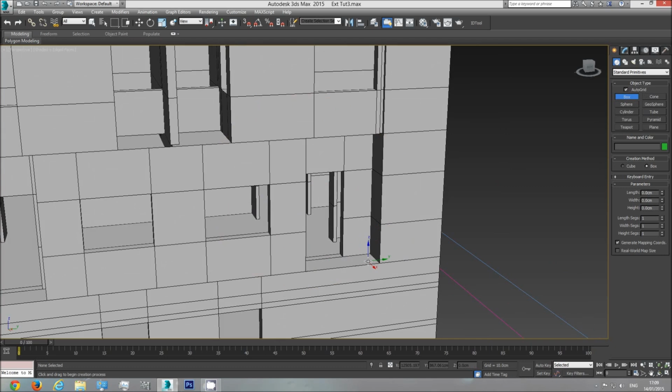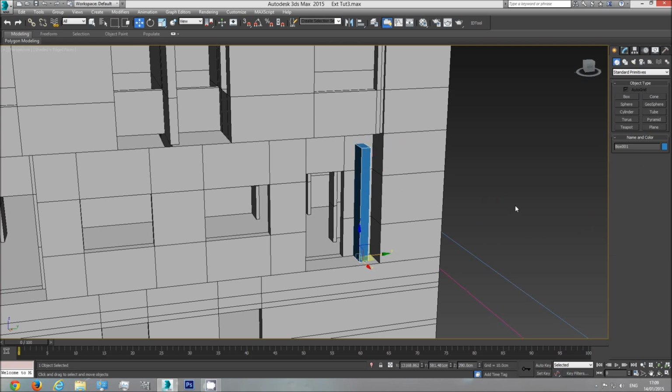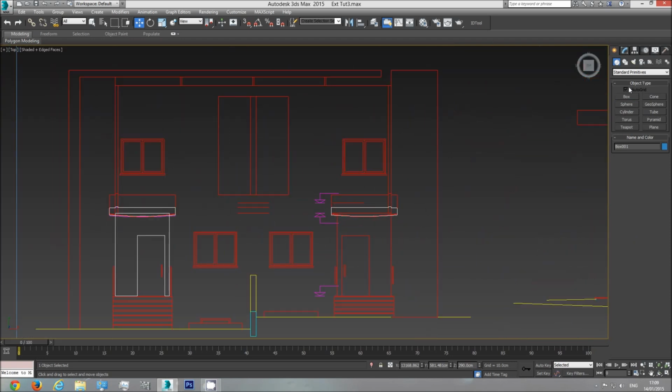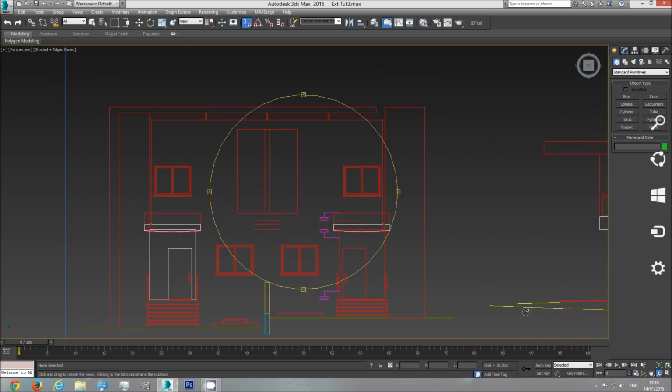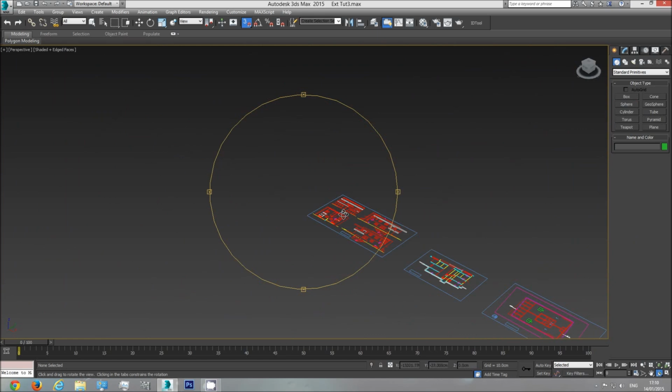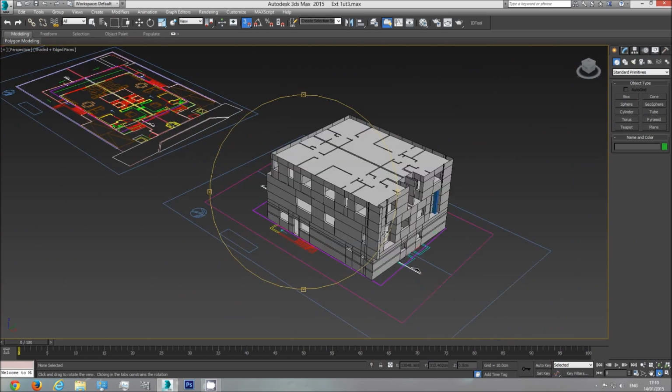So I'm going to create it from 0 here. We had 295, right? 295. This is the height. Again, let's see it. So create a box. Snap it from the floor to this point. 295.5. I'm going to delete this helper. And let's go to the perspective viewport, back to our building.